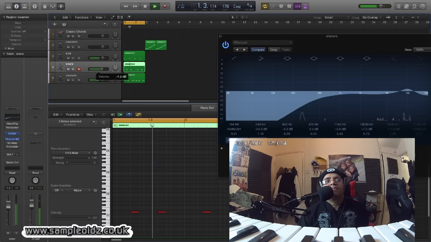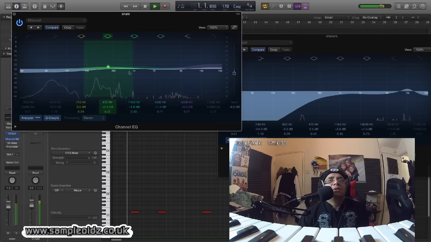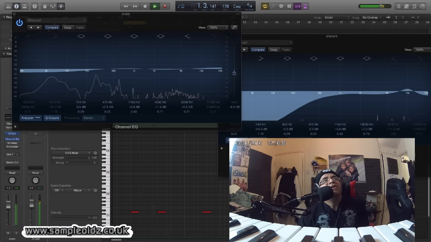And now we can put a bit of reverb on our snare. We can sharpen it up. Turn this off a minute and then let's flatten it out. Analyzer, there you go, there's our snare. So snare, I've got a little EQ tips booklet. If you join my mailing list, you'll get that and you can download it. Let's get that up now and see what the old EQ tips is saying.